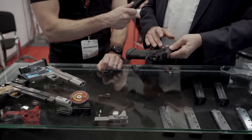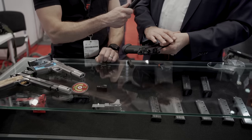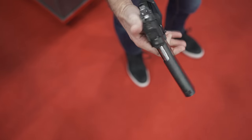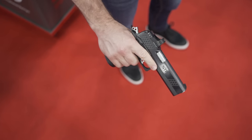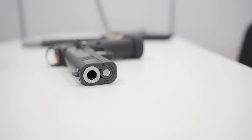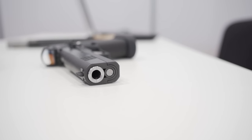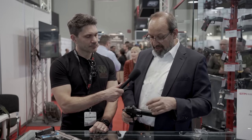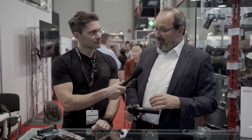All the small parts are milled. There are no MIM parts on this gun. It's all machined from bar stock, and we have our own barrel. They are cold hammer forged, and we turn and mill them out of a big rod that's about 40 millimeters, and then it results in a small barrel. We make a lot of chips.